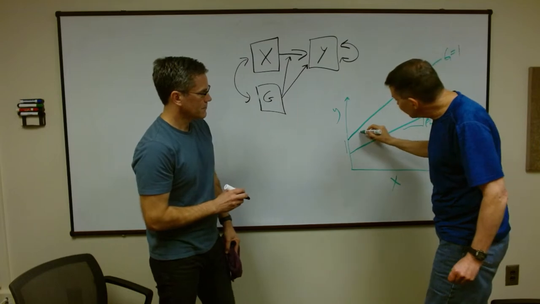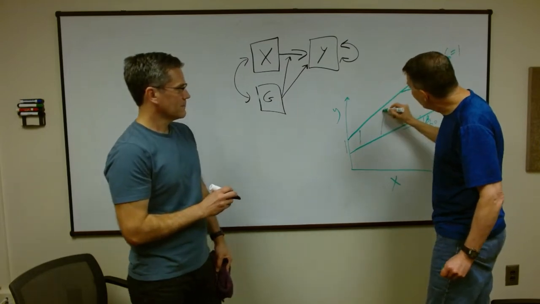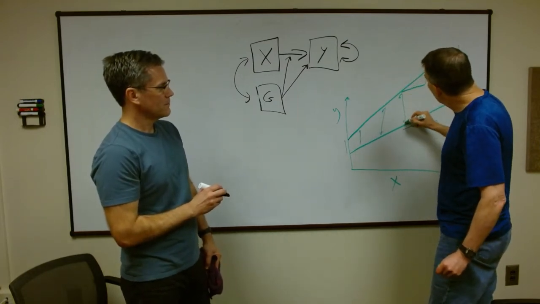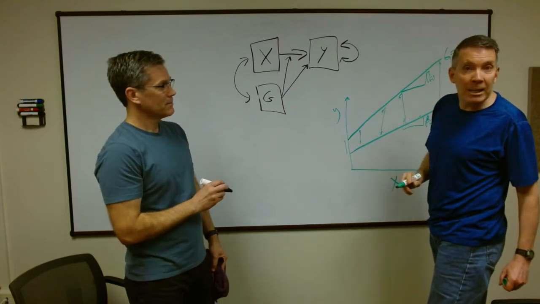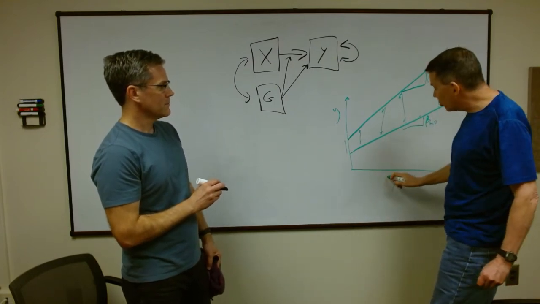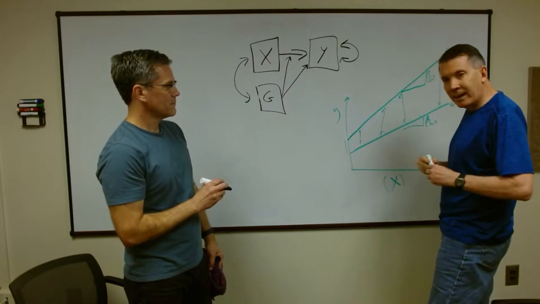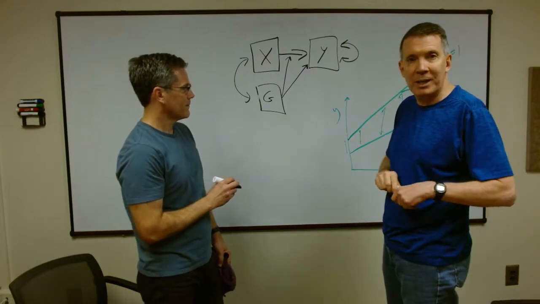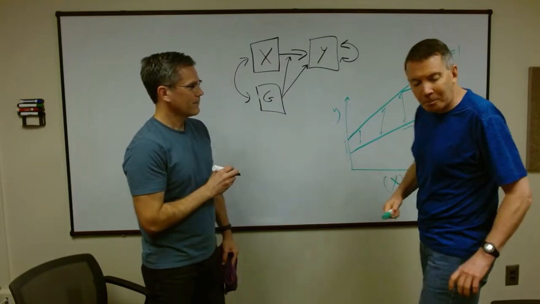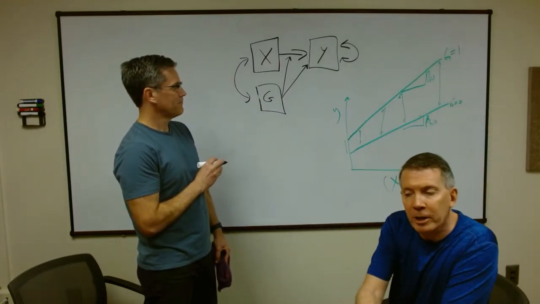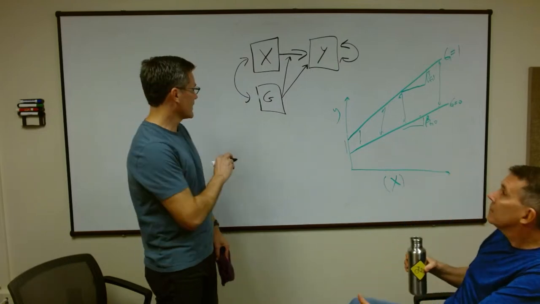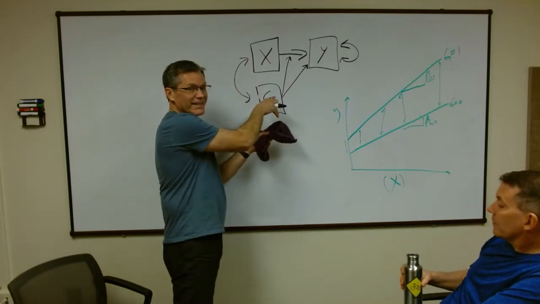Remember I did those lines where they were all equal, the differences? Well, now notice in this particular example, those differences get bigger as X goes up. So if your mom calls you on Sunday night and says, sweetie, what's the relation between X and Y? You say, it depends. Do you mean for people who are in group zero or people who are in group one? Exactly. All right, so we've got the conceptual diagram.